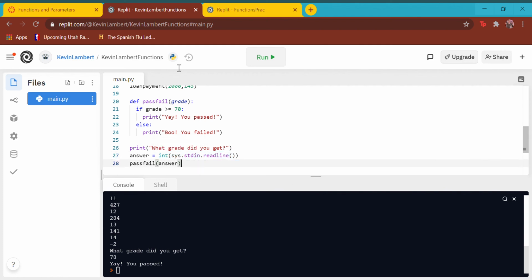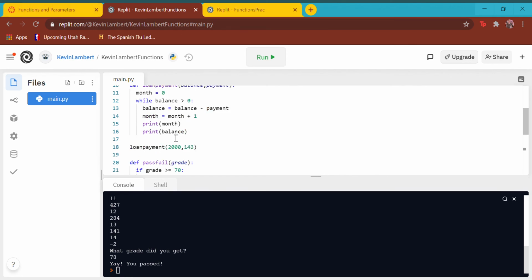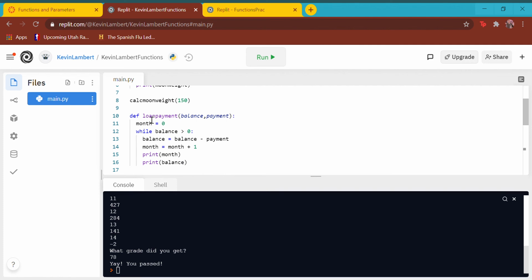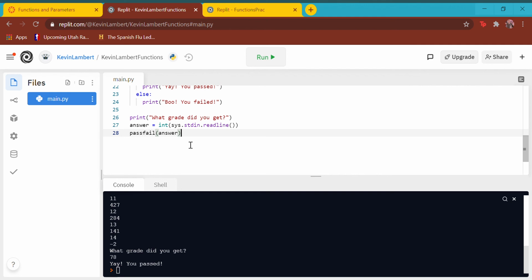Okay, now for the hard one. Are you ready for the hard one? Now we're going to go back to banking. We already did a simple loan payment one right up here. Now we're going to keep track of your bank account balance. We're going to write a bank. We're going to turn our computer into a bank, and it's going to keep track of our money. So we're going to name a variable called bank account. So go ahead and do that. Remember, if you get stuck behind, then pause this video and catch up.